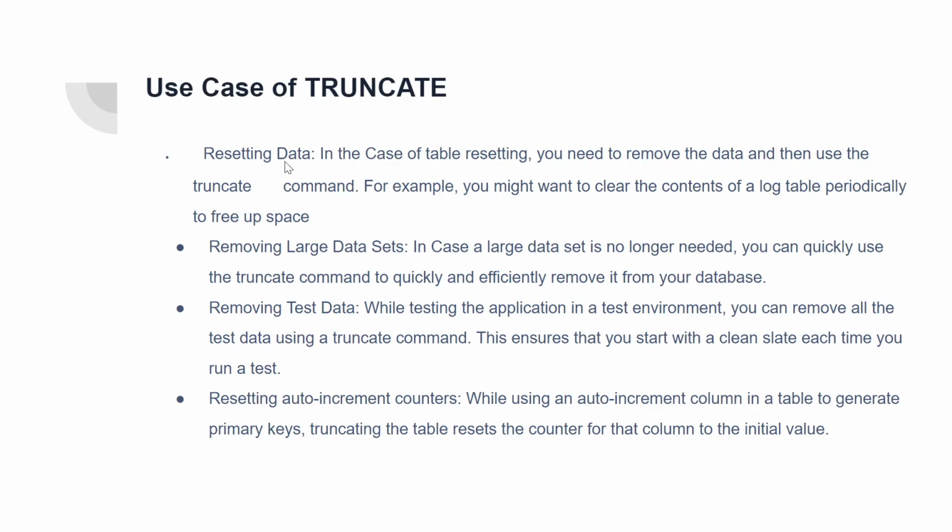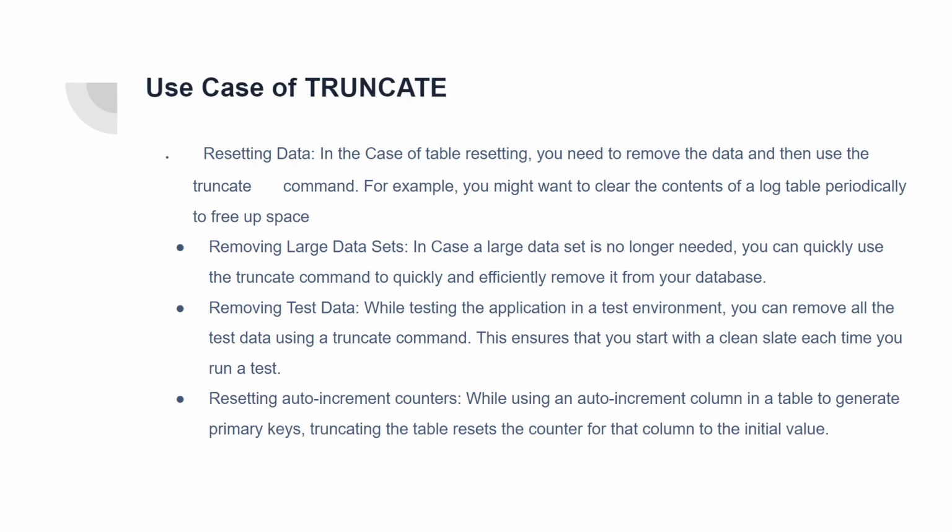So resetting data. In the case of data resetting, you need to remove data and use the truncate command. So for example, you might want to clear the content of the log table periodically to free up space. So that's why we can use truncate command, ताकि सारा डेटा आपका एक बार में डिलीट हो जाए. Then removing large data set, बहुत सारा डेटा है, आपने एक एक करके रिमूव करने से अच्छा आप एक बार में रिमूव कर दो क्विकली एंड एफिशिएंटली, राइट. देन रिमूविंग टेस्ट डेटा, बहुत सारा टेस्ट डेटा बना रखा है आपने, बट इसकी भी ज़रूरत नहीं है, तो एक बारी में आप सारा खाली कर सकते हो.